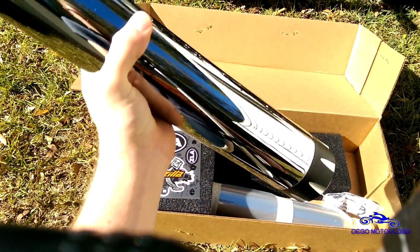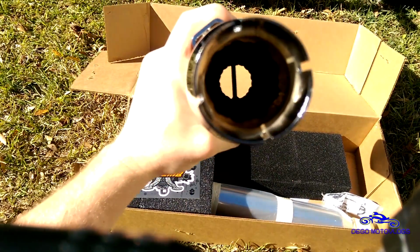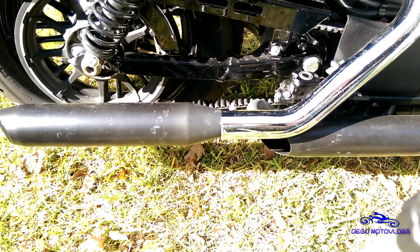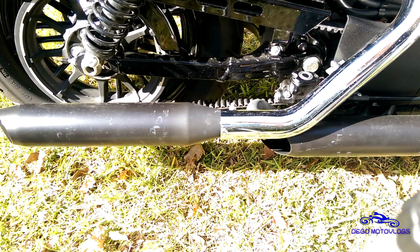this is the Bassani 3-inch Firepower slip-ons for my Sportster 48. So bear in mind, this is stock exhaust, but my baffles have been drilled. So I'm just going to get you kind of a sound clip before I actually take the mufflers off. So there you go.